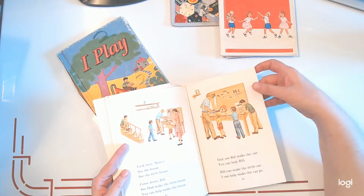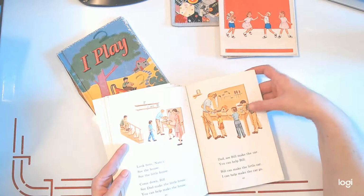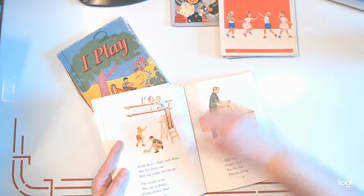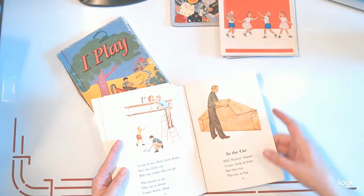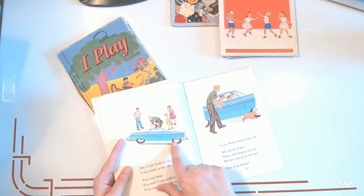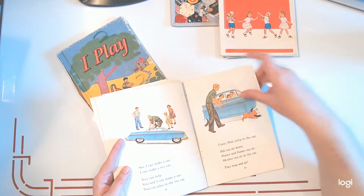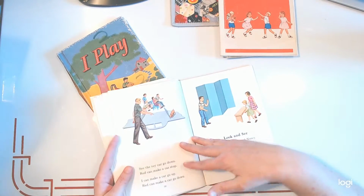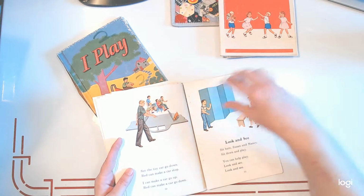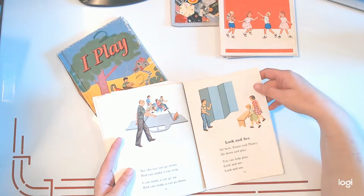Oh, they're making a birdhouse. And a car, apparently. Oh, out of a box. They got some wheels. And now they have a big toy because it's a rainy day. And look, it's a half of a car. That would have been cool to have. I really would have enjoyed something like that. And knocking it down and being like, hey, see how it's a fake car?